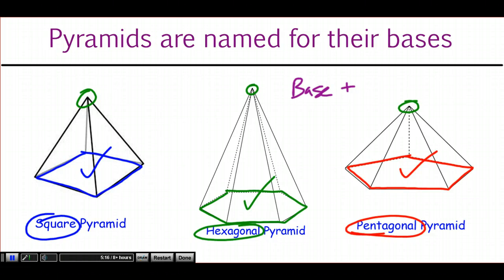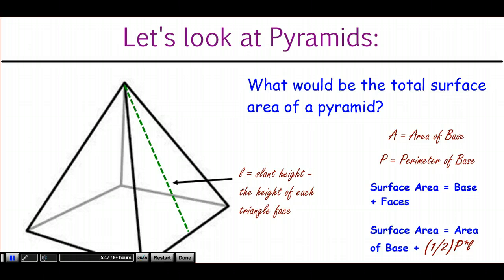Now, what we saw when we broke down the pyramid is that the lateral surfaces can be found. Each triangle is 1/2 base times height, and here the base is going to be the perimeter of the entire pyramid. Like I said, we're going to see that in class tomorrow. So we're going to take the perimeter of the base, and we're going to take the height of the triangle. Now remember, it's not the height of the pyramid itself, which is straight down. It's the height of the triangle. That is something we call slant height.